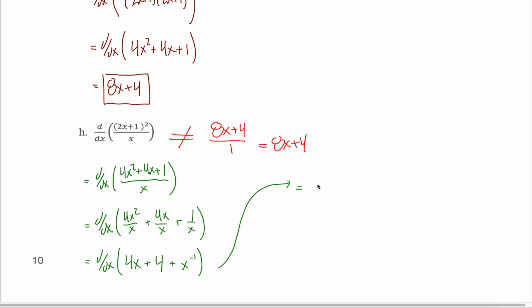The derivative of 4x is just 4, because we pull the 4 out in front, and the derivative of x is just 1. The derivative of this 4 is just 0, which you don't even have to write. The derivative of x to the negative 1 power, you take that negative 1 out in front, and then you'd raise x up to 1 less than negative 1, which is negative 2. This is an okay answer, but you can clean this up a lot. I mean, at a minimum, you don't need to write plus 0. And when you have a 1 as a coefficient, you probably don't want to write that either. Maybe we just say 4 minus x to the negative 2 power. Or if you really didn't want to write this with negative exponents, 4 minus 1 over x squared.